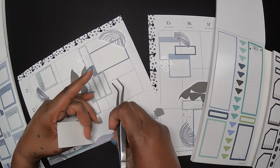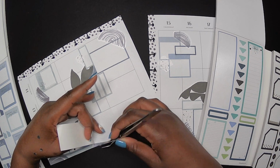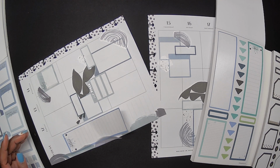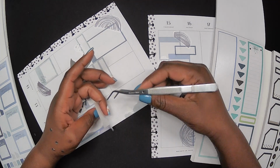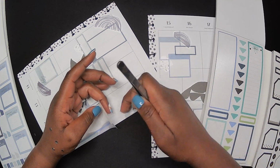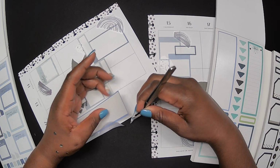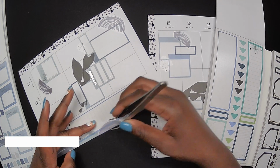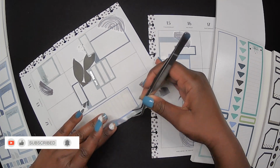So yeah, I'm all about advocating for planners and getting people into planning. That's part of the reason I started this channel. I want you to come along with me. That is a totally different blue. It didn't look like that a minute ago, but we're going to keep it because we've done too much. But I want you to come along with me on the journey to and through decorative creative planning because I'm still on the journey. But I also want you to join the journey too so we can plan together. All right.